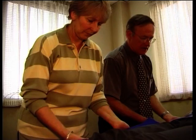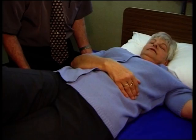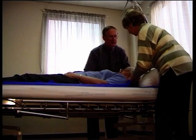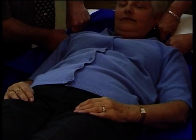To turn a patient, two carers grasp and gather the top slide sheet, draw it towards themselves and up to accomplish the turn. To move a patient up the bed using two slide sheets, the carers grasp and gather the two top corners of the upper sheet and with a rocking momentum move the patient up the bed.